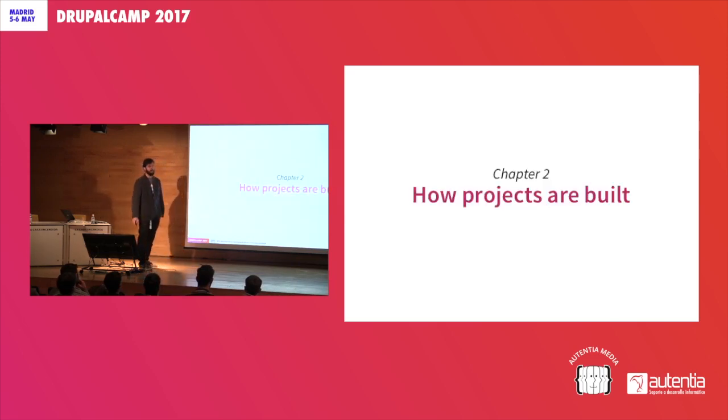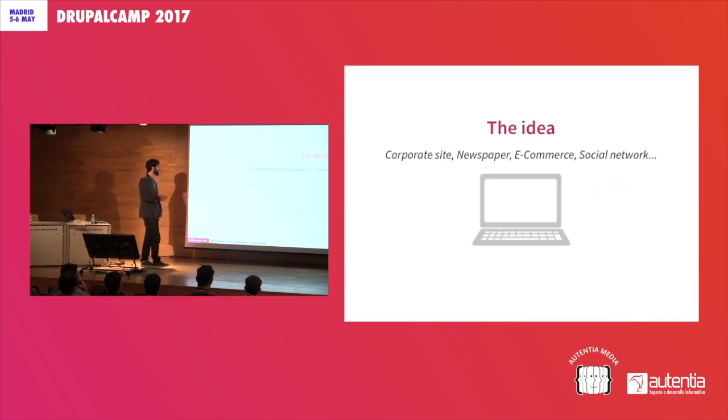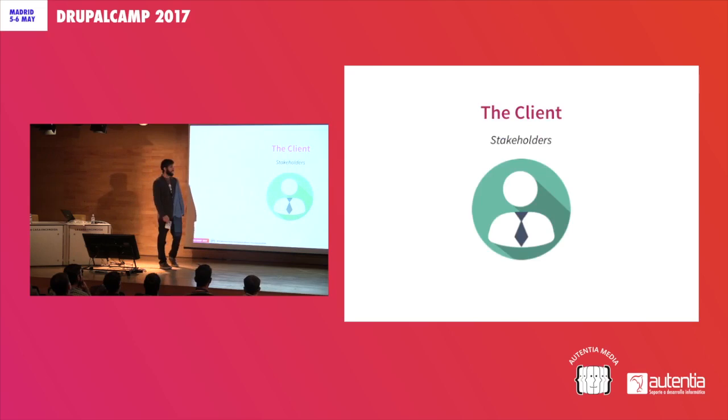So, how projects are built or are used to be built. Of course, we have the idea. Maybe the project is a corporate site, a newspaper, a commerce site, a social network, whatever. Okay? Simple, there's always a main idea that we want to develop. Of course, there's the client. The client has the knowledge. And it's very important to talk with the client, to work in agile methodology, and get all information that he has about his business. Okay?